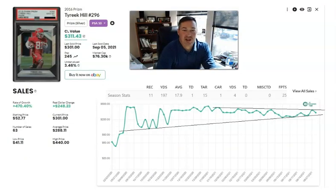Looking at some wide receivers, Tyreek Hill, your number 1 receiver, had 197 yards and a touchdown. 25 points led the way. So top of the range coming back off again here. So again, like most things, we're just kind of consolidating here. So middle of the range, not much to do, but it is compressing. It is getting narrow. So if you buy in this area, it's not the worst thing in the world.